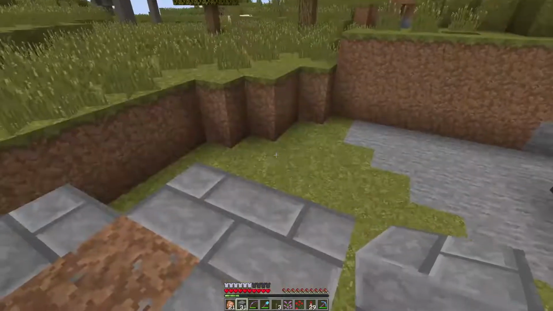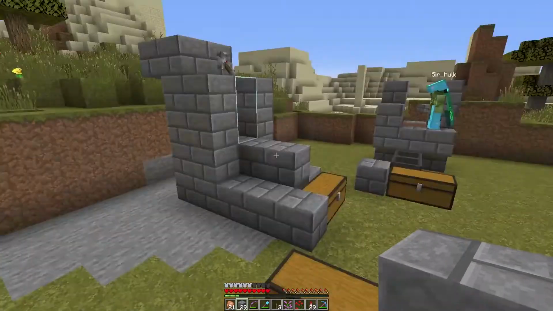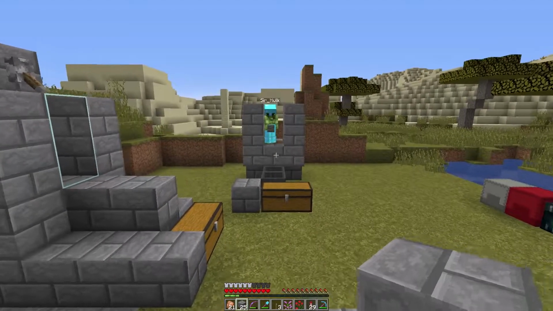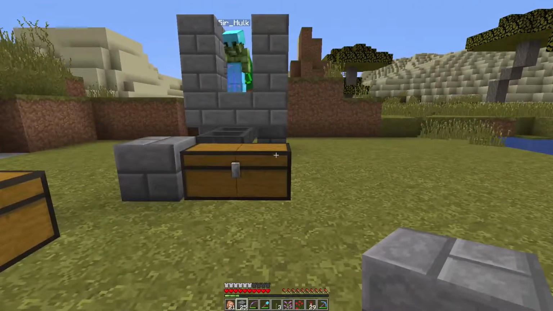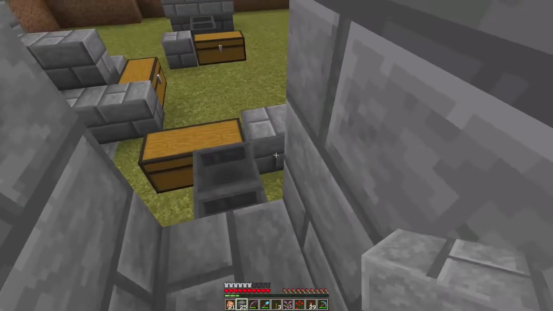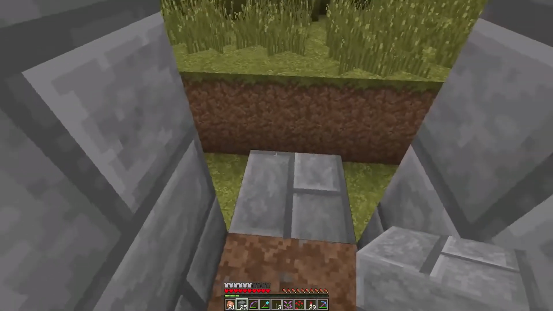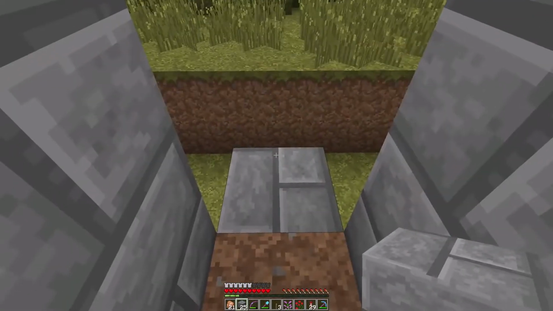Right. So back to where we were. So put two. That's it. And now again, two and two. So you should have a little two-wide walkway and two high either side. Perfect. Well, it was kind of three with the dirt block and the block at the back. Yeah, so the block at the back is three. That's fine.